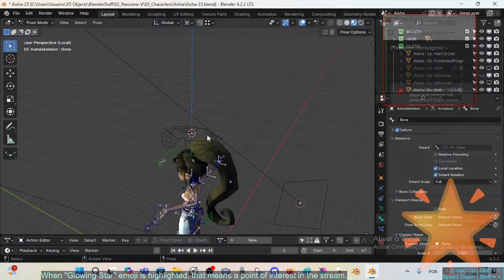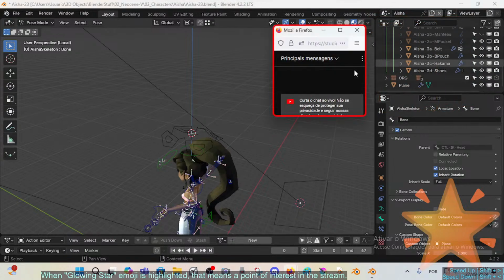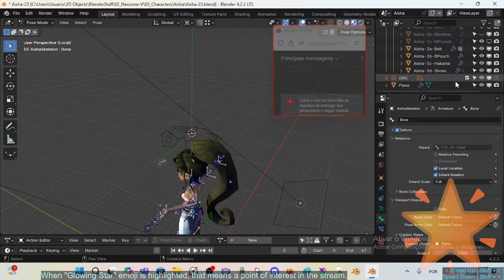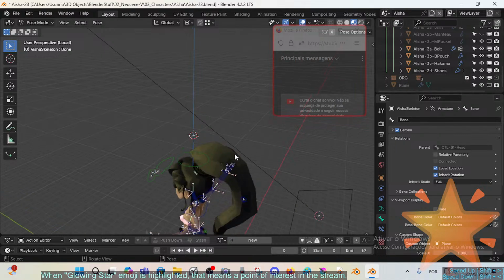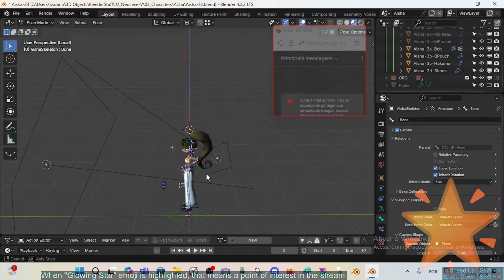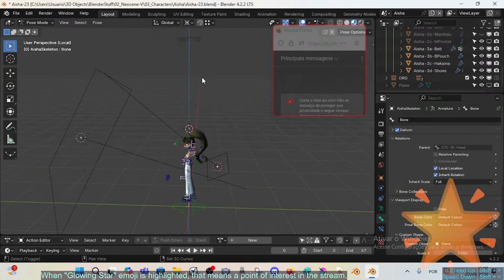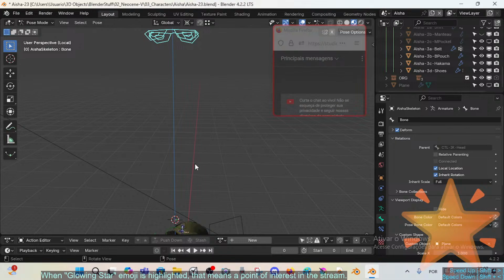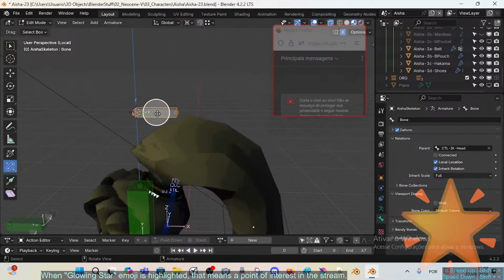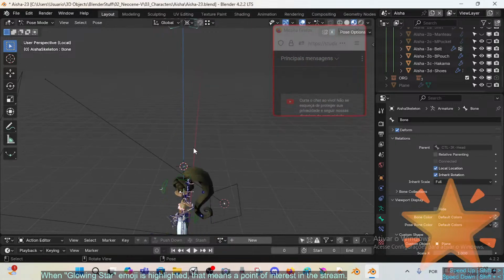So if I hide the plane, still not worked. Where is it? No, it is now on the top. So you see, it's still, but this is the custom shape, yeah. So I don't know why it got this displacement.